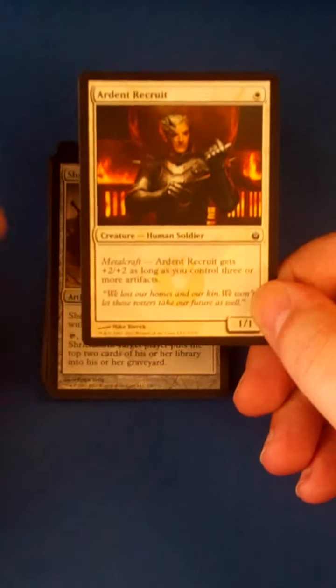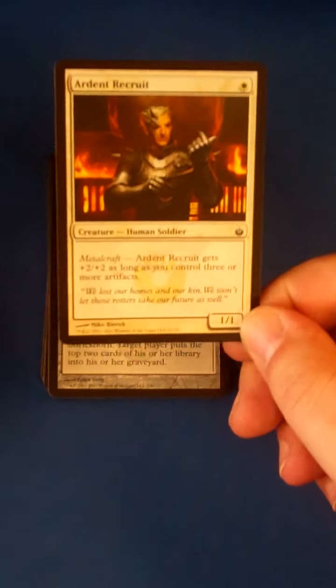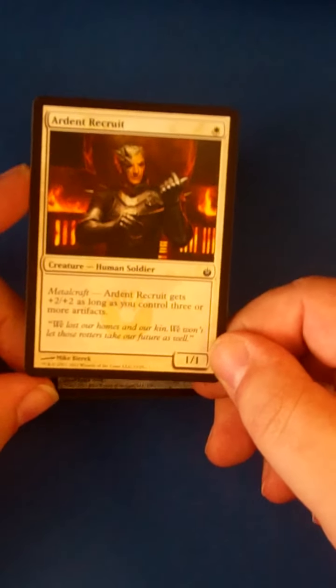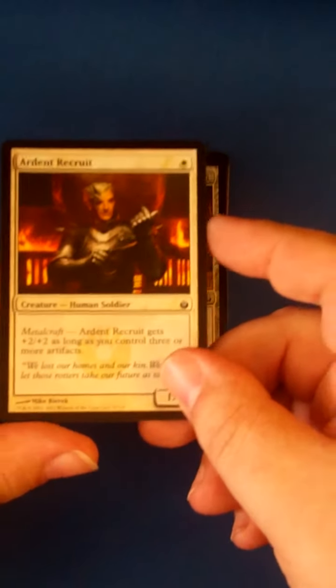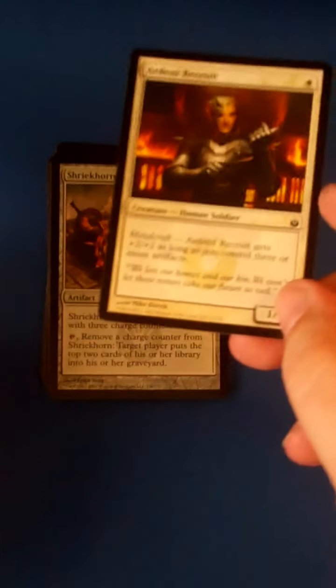1 mana, 1/1, right off the bat. Kind of doesn't pass a vanilla test. Let's check out its ability. Ardent Recruit gets +2/+2 as long as you control 3 or more artifacts. So the Metalcraft ability isn't terrible for this, but I don't think you're anywhere near first picking this. We'll see how this looks by the end of the pack.